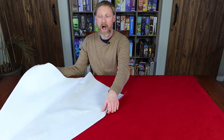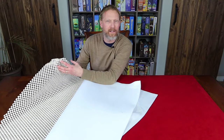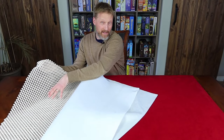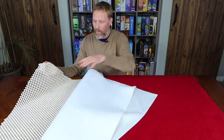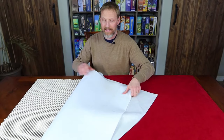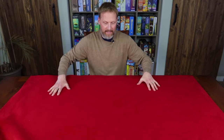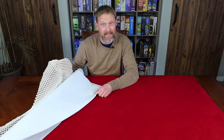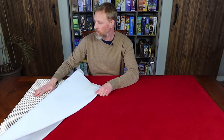The bottom layer is optional — you don't have to use it. It's a non-slip mat that usually goes under rugs. If this layer is thick enough the pattern won't show through, but with thinner material underneath the pattern can actually show through the mat, so be careful about that. What it does is keep the mat from slipping when people are leaning on it or putting their elbows on it. When I go traveling or take a rolled-up mat with me, I never use this layer.